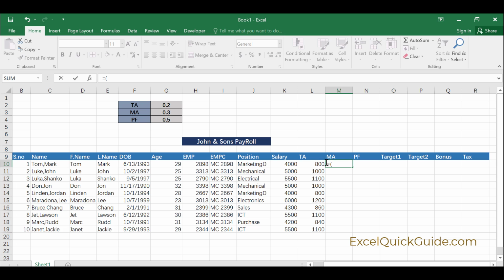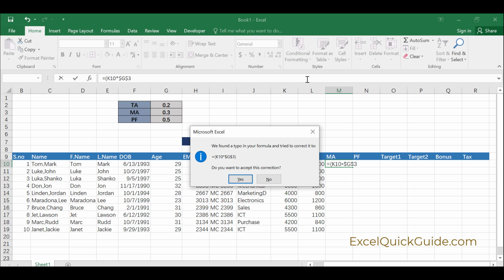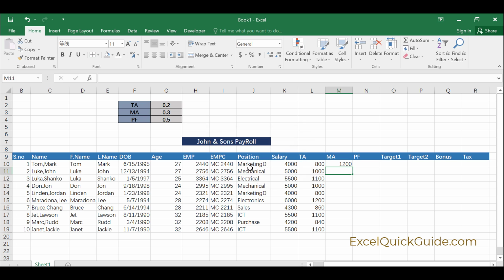So having got that, go to medical assistance, click on the cell, place a multiplication sign, click on the value, and then you place a dollar. You got to be a little bit careful. You place a dollar. If you got some issues, go to the formula bar, and then you place a dollar before and a dollar after, and then you click enter.